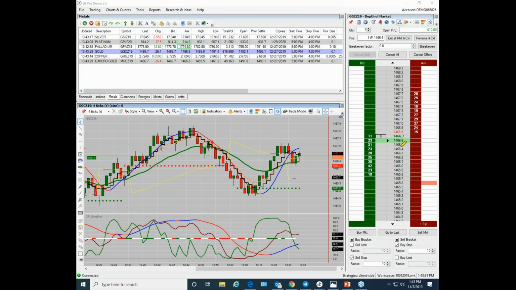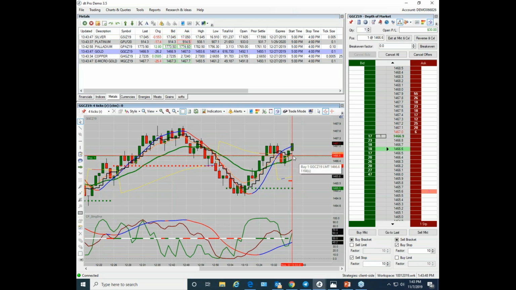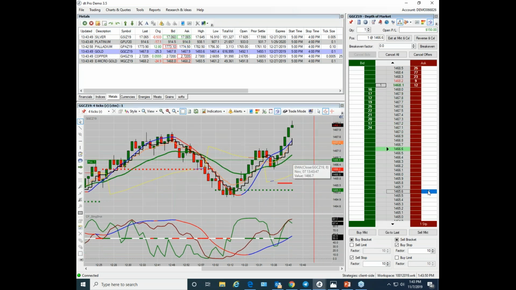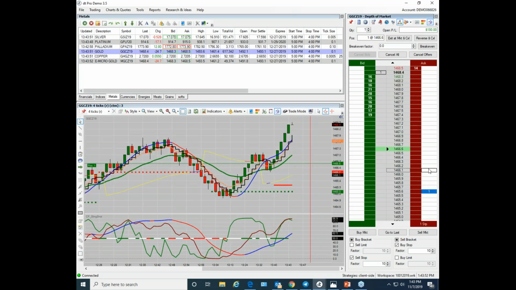That's one way. Or you can do it somewhat like Michael does, where he does it like this. If the low is 66.20, I told you the magic formula was 1466.70. You can also right click in the green. Either way, you're long the gold. Well, I didn't expect that to happen, but hold on.